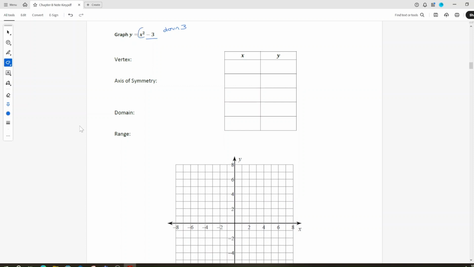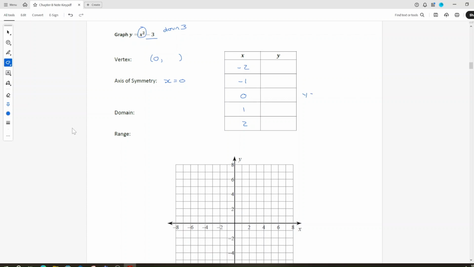I just want you to look at this. Okay, if this whole down 3 thing is freaking you out, I want you to just focus on the first thing we did. What's in the bracket with x? And since there's nothing, I get x is equal to 0, which means that the x value of my vertex is 0. And if that's where you're going to stop, that's fine. What you do then is on your table of values, put 0, negative 1, negative 2, 1, and 2. Okay? You could then plug in these x values and solve for y.